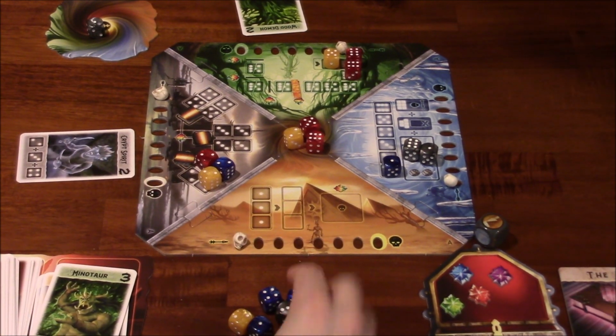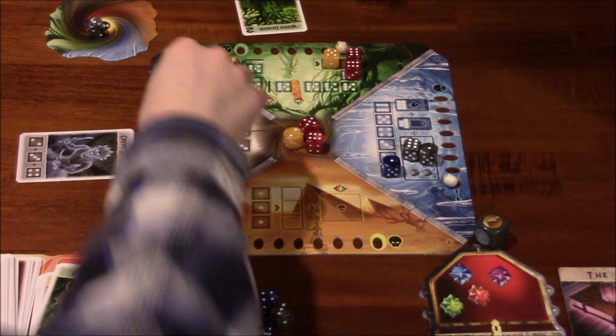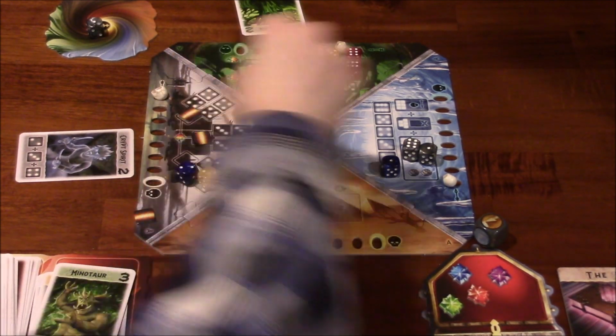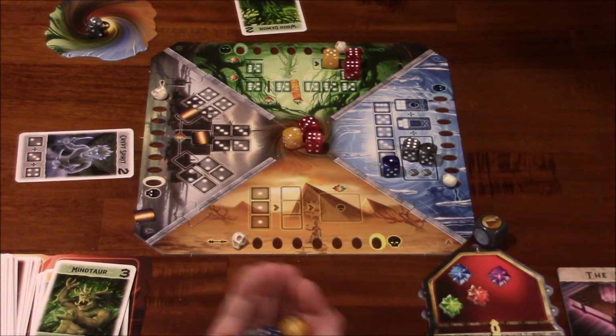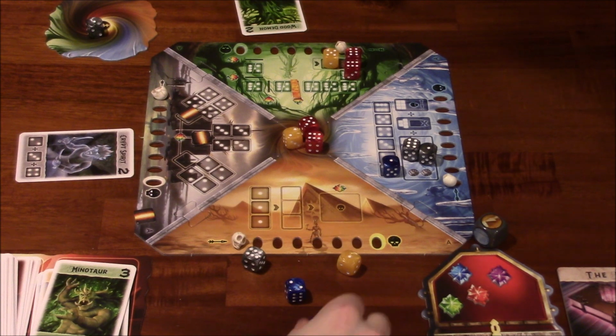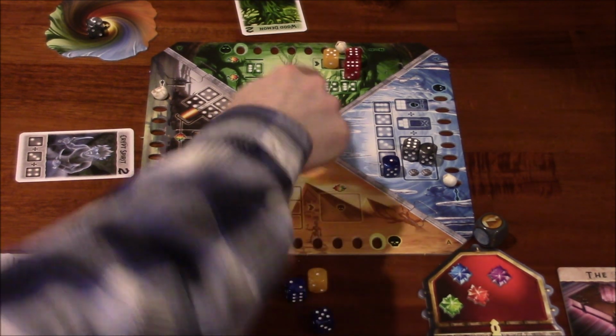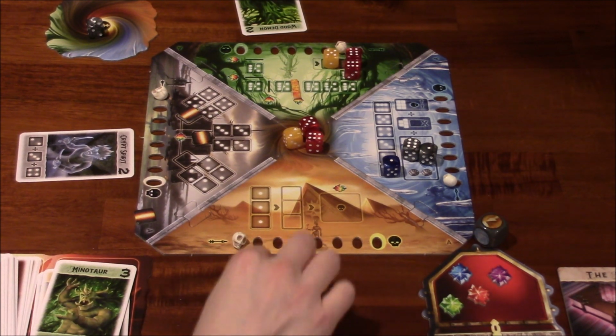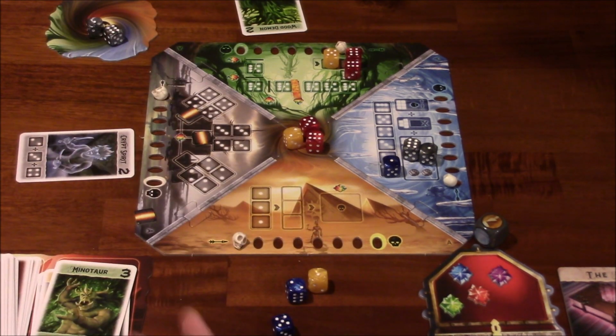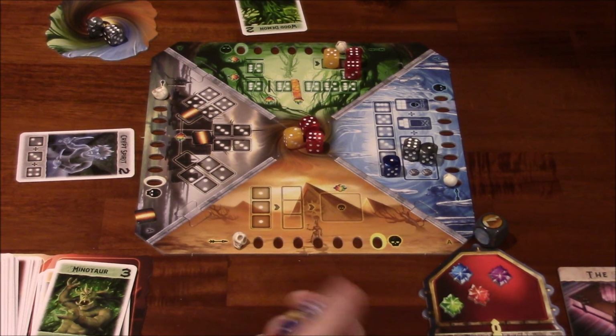1, 2, 3, 4. Here's my 2. So this barrier goes away. You get a red die back. We're safe. I get these back. Take these. 6 and a 5. Maybe I'll start working on that. 5 and 6. Or I can put... I'm going to put the 6 here to try and rescue those dice so that you can get some... That's my bonus die, yeah. I'll put the 6 there and then roll the rest again.